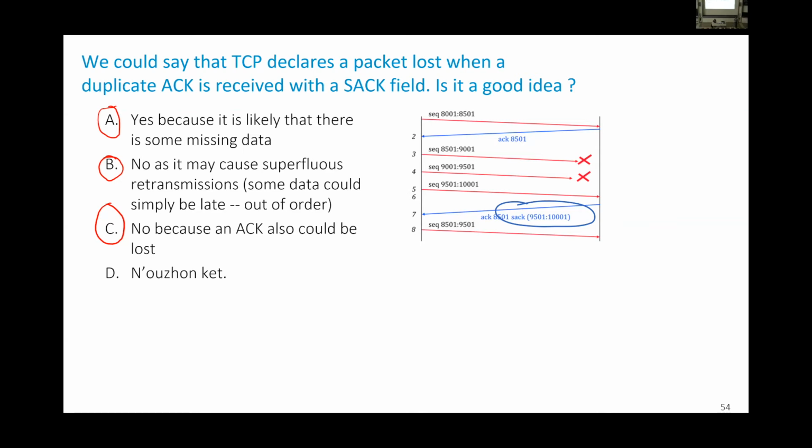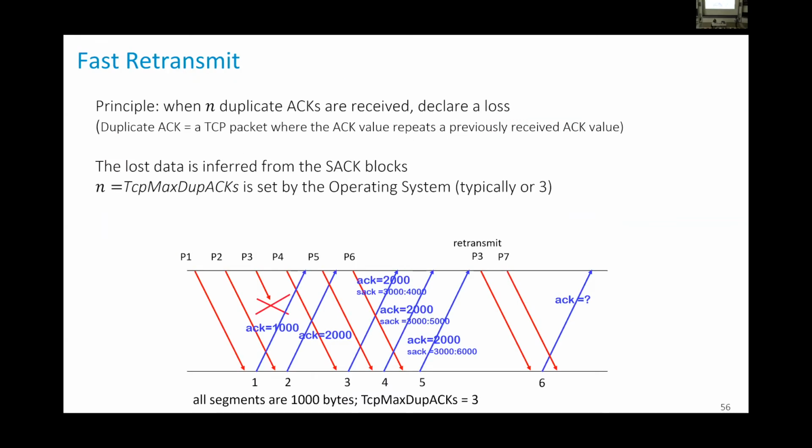That's a side effect of not being sure that it has truly been lost. So all of this is possible. And this is reflected in what most versions of TCP today do, which is called fast retransmit. So we mitigate answers A and B by saying, when I receive a SACK block that indicates there is a gap in the packets that have been received, I don't react immediately, but I will react if that happens more than 3 times, for example.